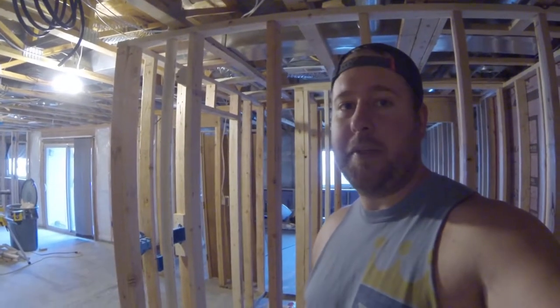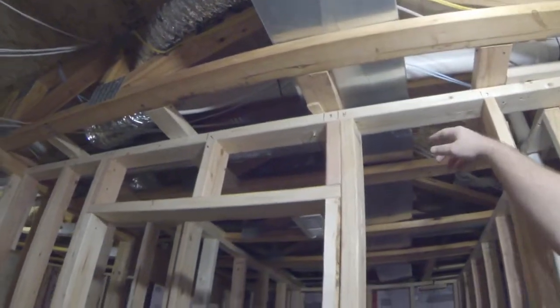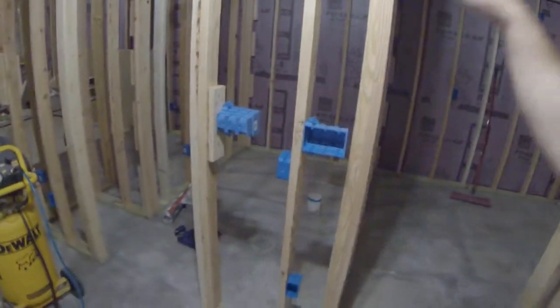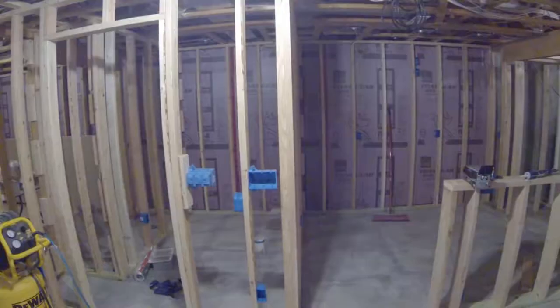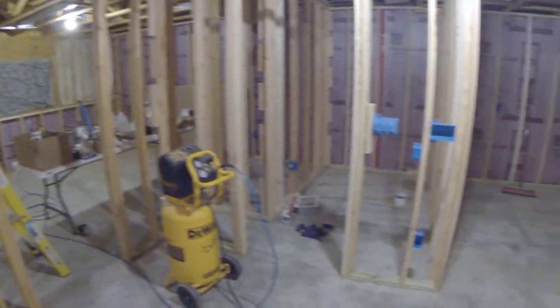The refrigerator box is done. I'm gonna do a few more things with the framing while I've got my saw out, and I'm doing that just for blocking for the sheet rocker. But then as soon as I get that done, we're gonna start running wire. So the time has come to start running wires. I'm gonna take my drill and start putting some holes in the top plates where I need to, to run the main wires down to the outlets. I'm gonna start off on this half of the basement with all the outlets.